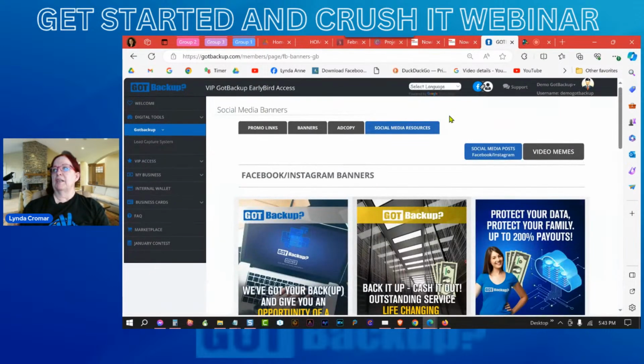And then the next tab, the last one on this particular part, is the social media banners. Now, I do recommend that you use these sparingly. The reason is that if you fill up your Facebook or your Instagram with just ads all the time, guess what happens? People are not going to pay attention. But what if instead you did this once a month instead of more often than that? Then it might be something that people would notice. And then don't just put up a banner, but put up a story.